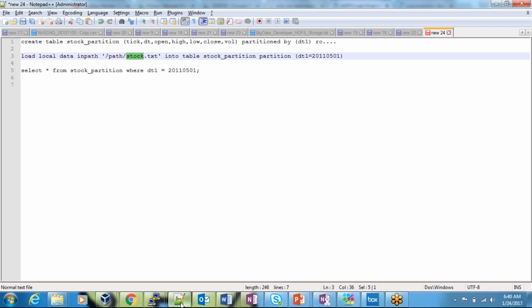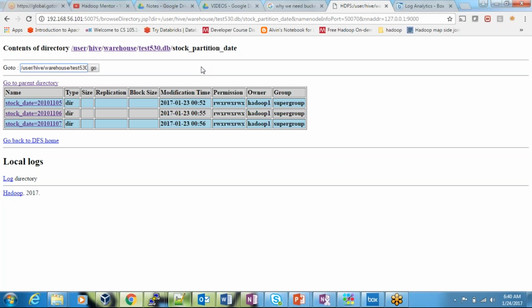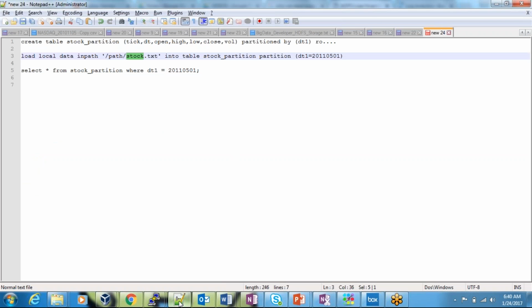What is the partitioning? Creating multiple directories. Exactly. So in this case, if you use a load command, it does not have that kind of intelligence mechanism saying that I will go inside the file and look for whether the date is matching or not. No, it doesn't have that mechanism. So it will randomly pick the file. It's not random actually.